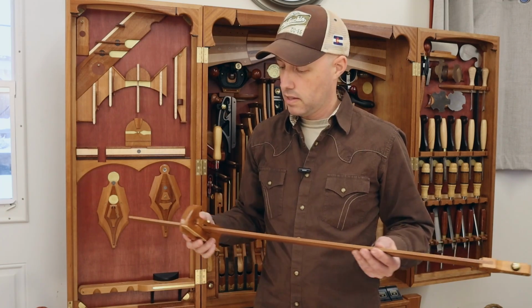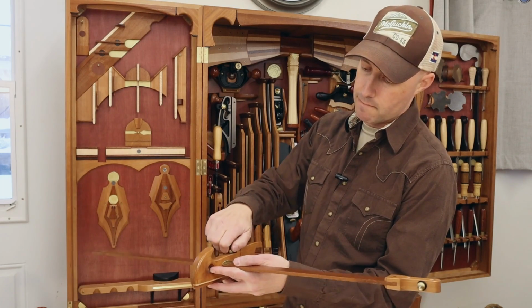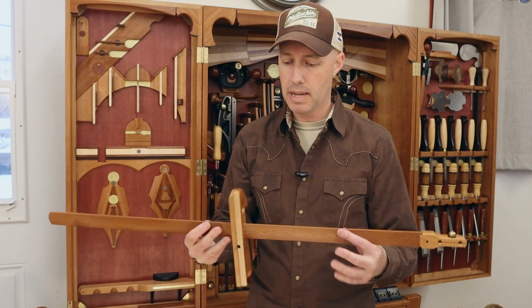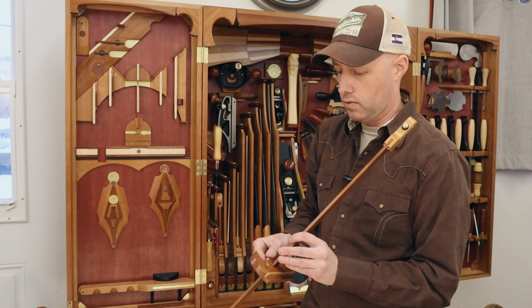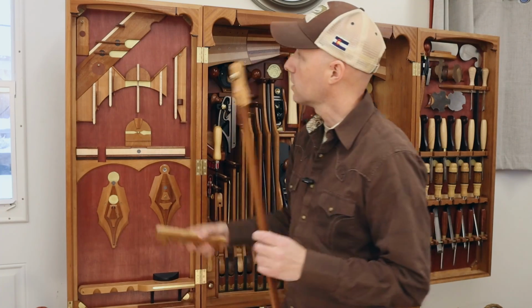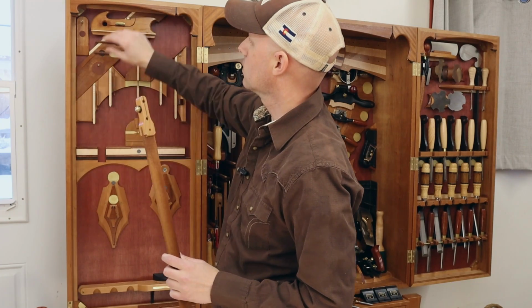And that slides on there. I have a little thumb screw that tightens it down here. And I put a pencil on this side, and that's how I run my panel gauge. So that fits over there, like so. And then when I'm done with it, I actually stick it right onto this sapele tab right here. And that's where that fits.